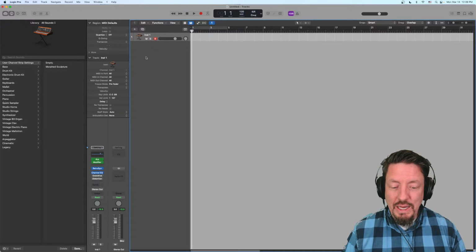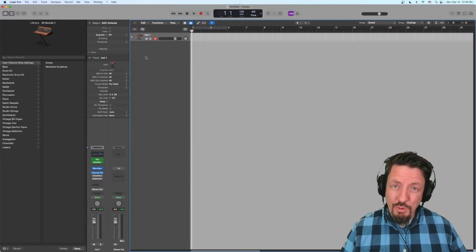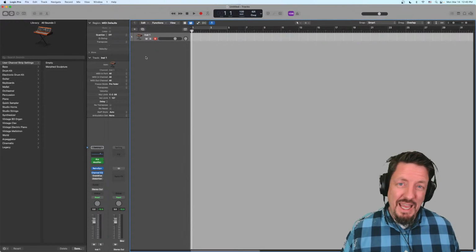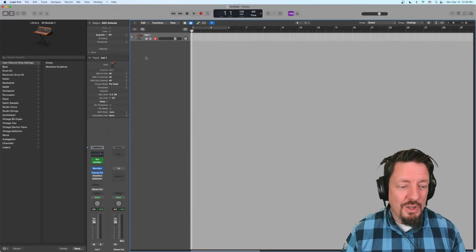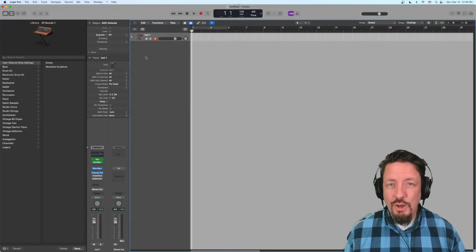Between the groove track and Flex Time and Flex Pitch, and things like the Drummer, which can follow along to other musicians, and Smart Tempo, which you can record free without a click track, fix the tempo, remove all the tempo discrepancies, and add other parts to it. I mean, if I'm working with a band that's mediocre, this is the only thing I want to be using, because it's so easy to go from a mediocre place to a great place using these tools.